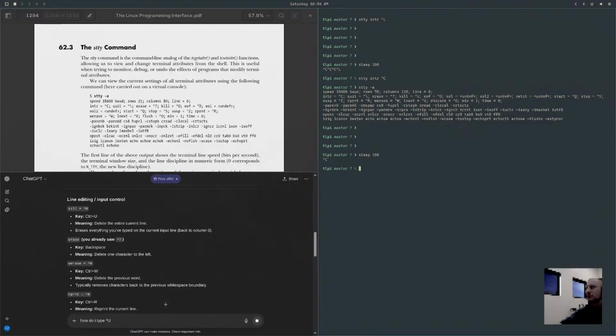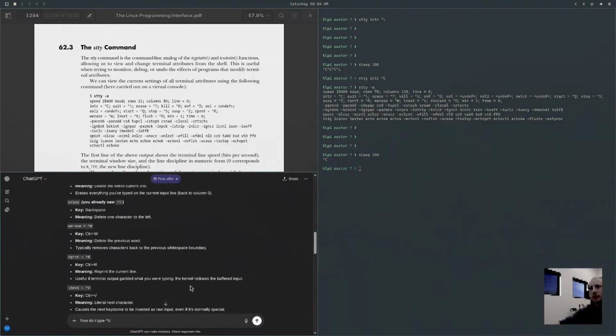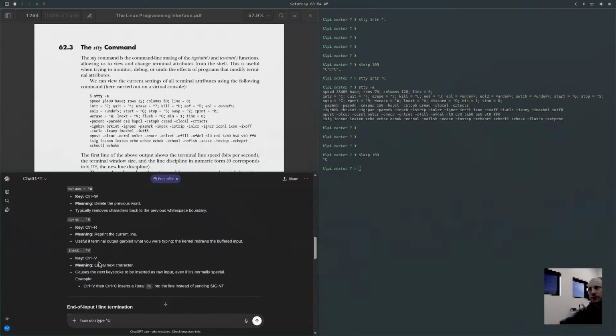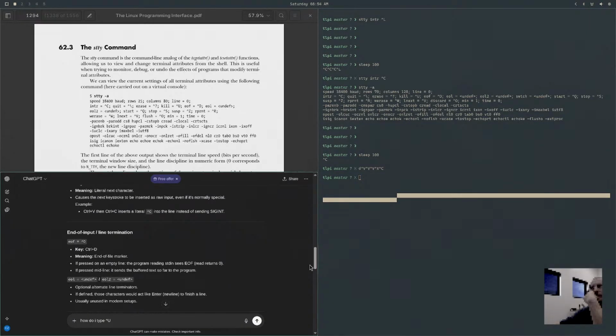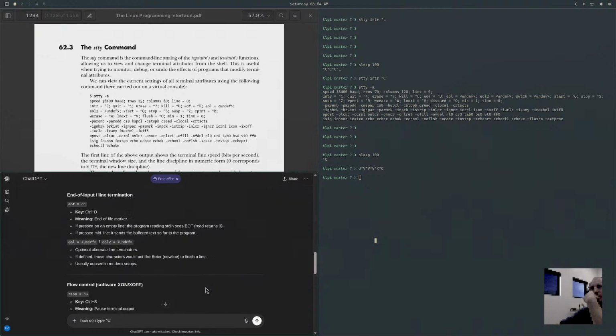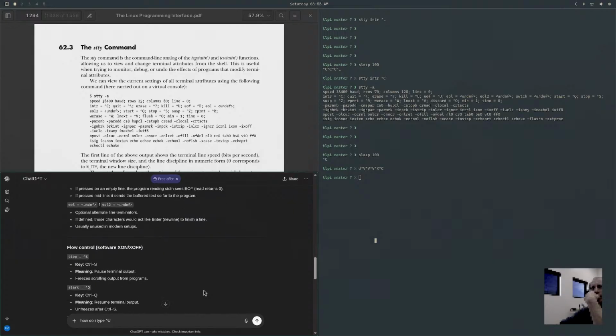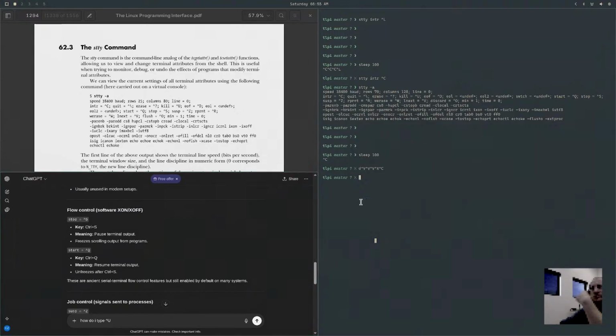What if we do Control W, werase? That doesn't do anything. Control R is history searching. Control V is pasting, I think. Or what is it? No, it's just Control V. Control D, yeah. Control S is stop. Sleep 100.